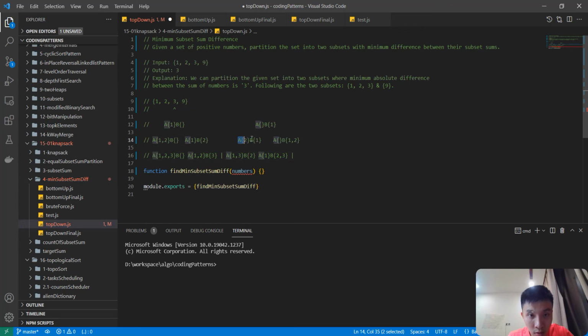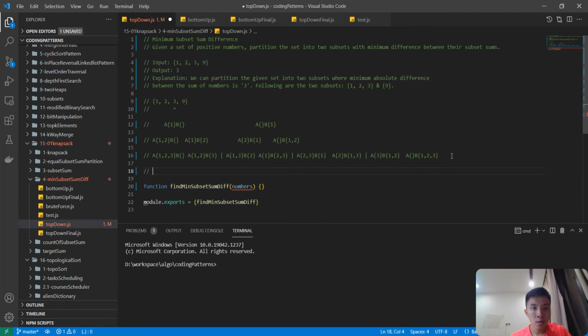Let's continue with our approach. For the next one, we have two choices also: 3 goes to A, or 3 goes to B. And the same for the next.